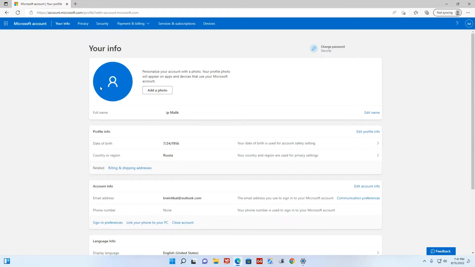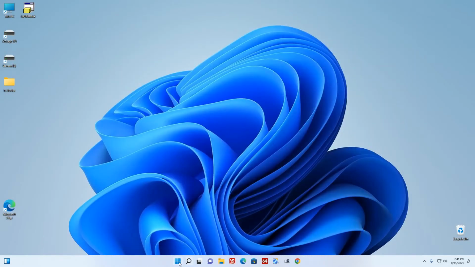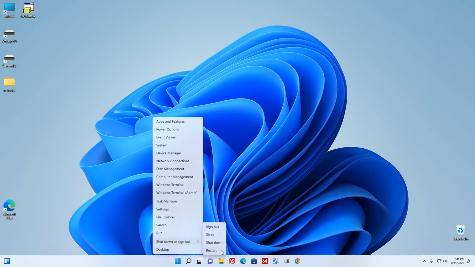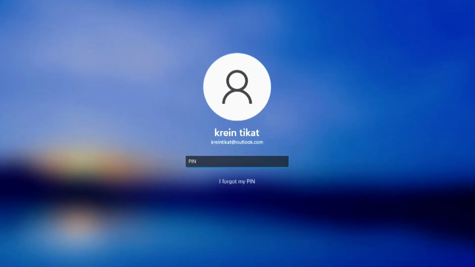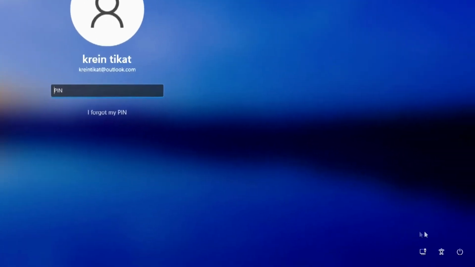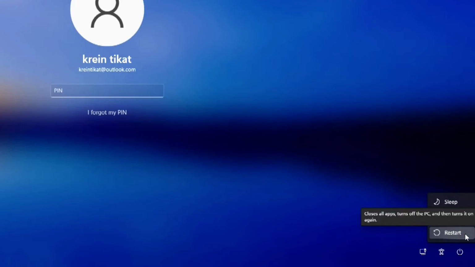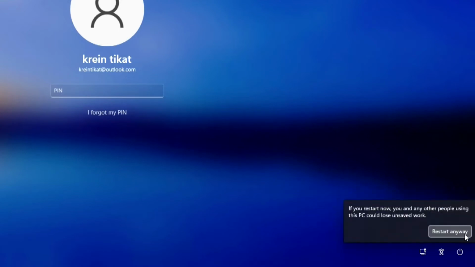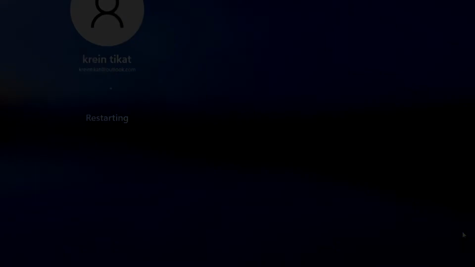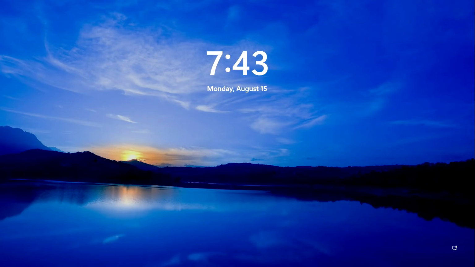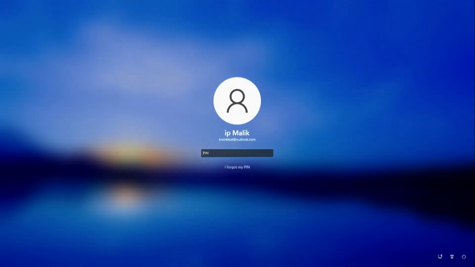Click here and you can add or change your avatar. I'll do that later. Now I close all windows and restart my computer to see the result. Sometimes the name change works slowly, and that's why now we see the old name. Don't worry, wait a bit, and after a while your actions should bring the desired result. I restart my computer again. Yes, and here we see that instead of the old account name, the computer shows the new name.